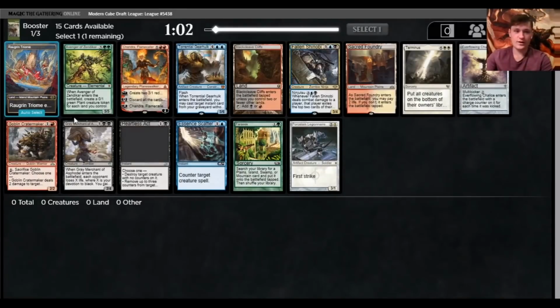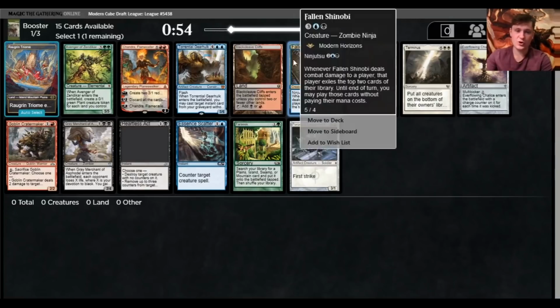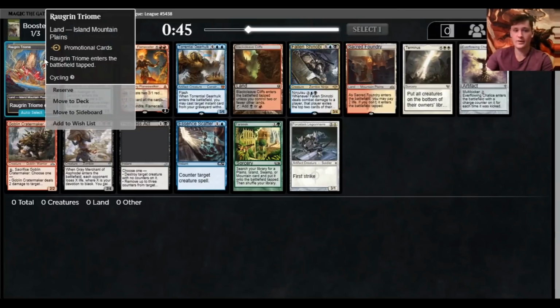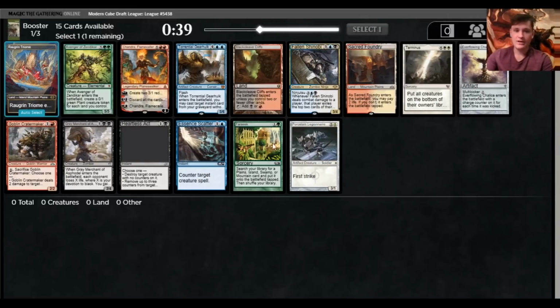All right, here we are. And as always, there's some good ones here. Farseek is pretty great ramp and fixing. Essence Scatter is just great interaction. Fallen Shinobi is busted, just power level wise. This is definitely the strongest card. And then there's a Triome, which I do like quite a bit. This is maybe the best Triome. Jeskai has a great color combination and it's fetchable and just very good. So I think I'm going to narrow it down to the Shinobi or the Triome.